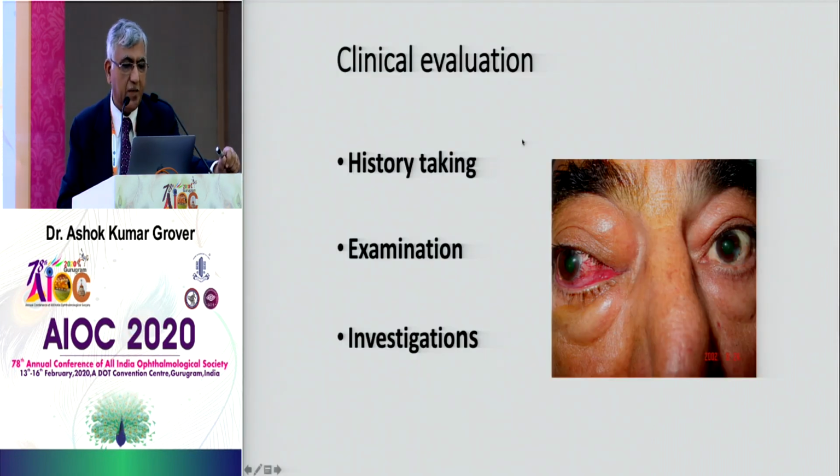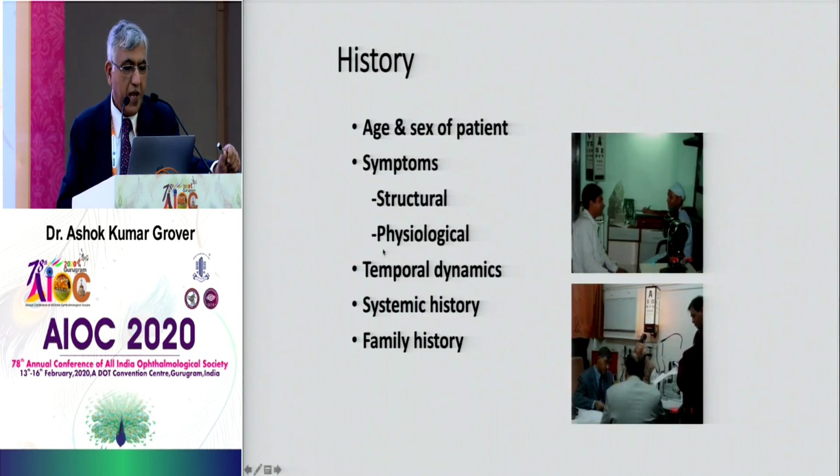So when we evaluate the cases of proptosis, as elsewhere, history taking is critical. So is examination, and investigations are very important in the orbit. Now, age and sex is very important. You know that diseases of infancy are different from those of an adult, and those in the pediatric age group are again quite different from those in the adults. Certain diseases have a predisposition for female sex or male sex. Then we look at the symptoms that have occurred as a result of structural changes and as a result of alteration of physiology. Time period of happening of things is again the third important factor. Systemic involvement in several diseases in the orbit is again very important, and family history offers you important clues in orbital diagnosis.